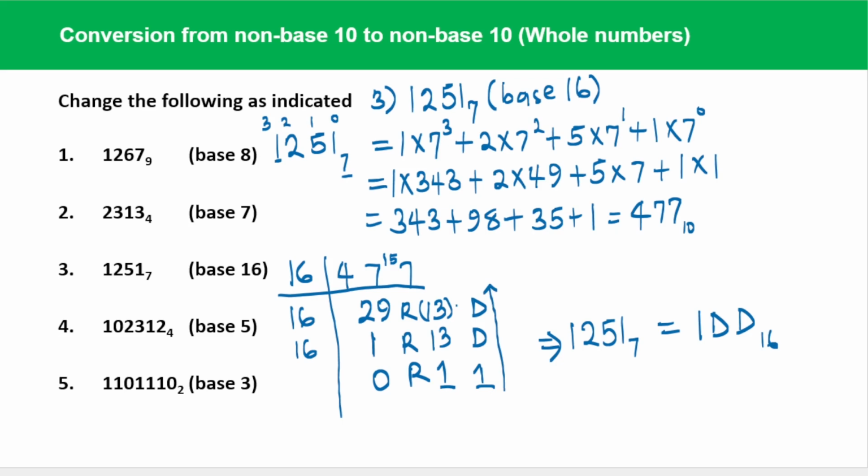So this is how we convert from a base that is not base 10 to a base that is not base 10. Note again that the procedure here is to first change to base 10 and from base 10 to the required base. Why don't you go ahead now and try example 4 and 5 on your own.